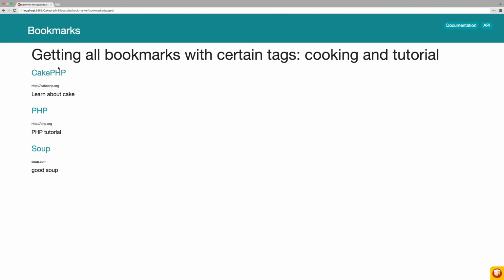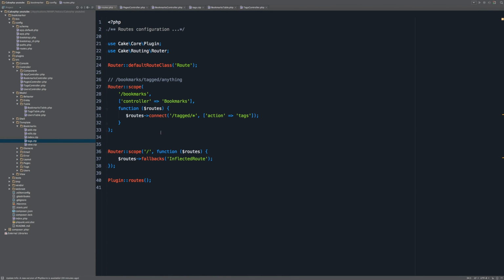So let's go back into the code and have an overview, because this was a lot to take in. A lot happened in this video, so I'm going to go through the motions once again and explain everything that happened. If you already feel like you understand everything, you can just move on, but for completeness' sake, I'll go through the process and explain what's happening once again. Okay, so the first thing we did was implement this router method. Whenever we wrote /bookmarks, we would go into the controller named bookmarks, and in this function here, we passed the method we want to connect to.